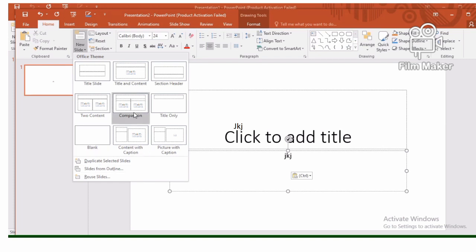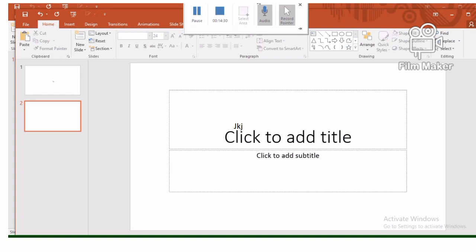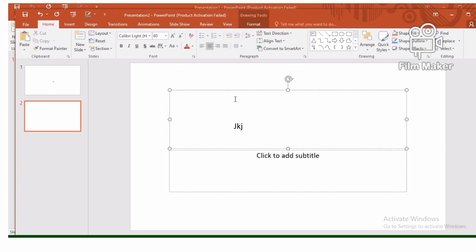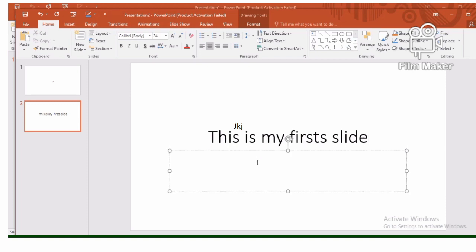So let's use the title slide, and that is what is already here. So the title slide allows us to only give a title to that slide. Maybe let's say this is my first slide. I'll just say that this is my first slide. Okay, so that is the title. So see that this slide will only contain a title, and then we can add a subtitle to it, and the subtitle will go down here, and we can start typing our subtitle here. Okay, that is for the title slide.